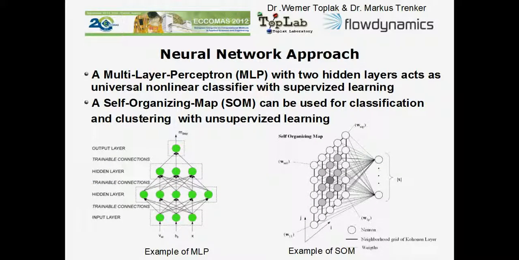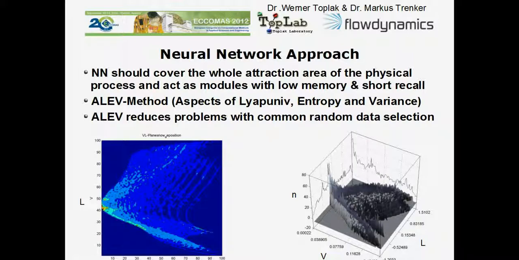Here are two small examples. On the left we have a multi-layer perceptron, which is a feed-forward neural network, and on the right an example of a self-organizing map oriented on the paradigm of the neocortex, where we map system states onto a neural layer. There are several algorithms for training these models, and as with any other approach there are pros and cons — the more data we have, the longer training takes, and it's a matter of pattern selection to be able to recognize seldom occurrences of specific patterns.